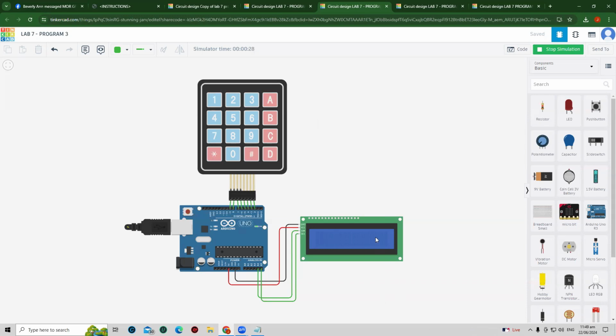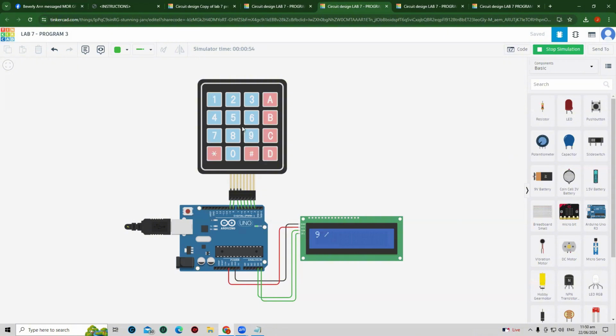Let's try with subtraction. So 3 minus 1. That's 2. That's great. Let's try multiplication. 5 times 5. Okay, that's 25. Lastly, we try with division.